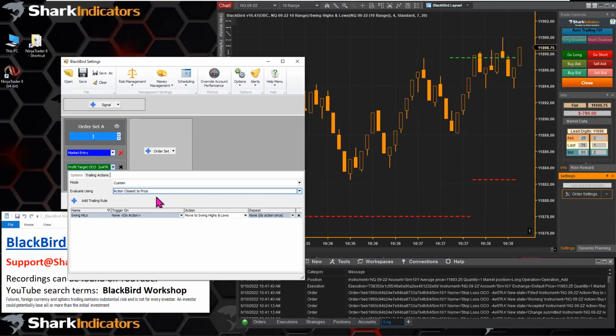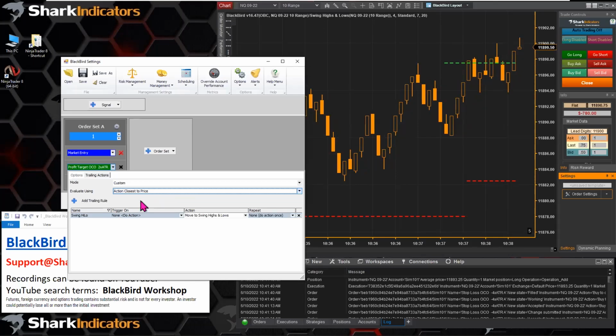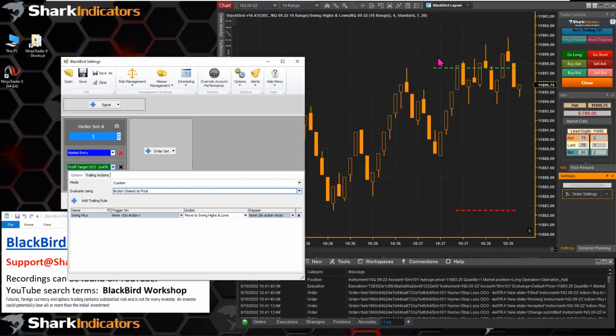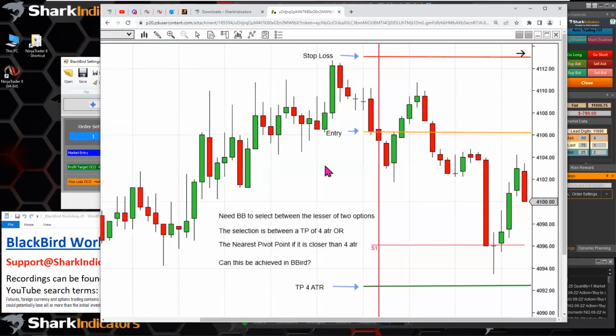And so, once again, for a long trade, if the swing high moves a little closer, that profit target would move in closer, if the repeat is just left where it's at. If we only want this evaluation, right, between the 4 ATR versus, let's see, so for a short trade, there you go. So if we only wanted the evaluation of a 4 ATR, or, so this would be for a short trade, the ATR or the swing low.